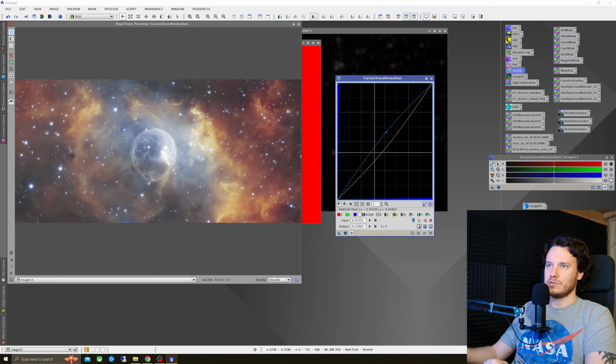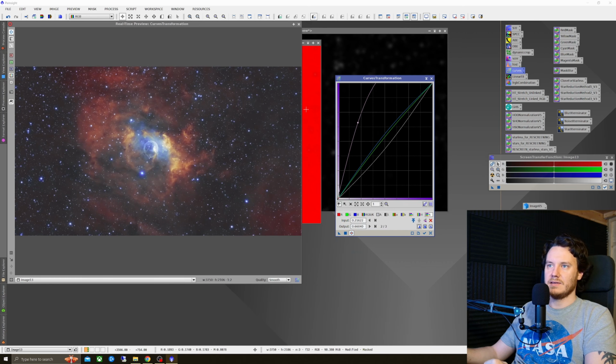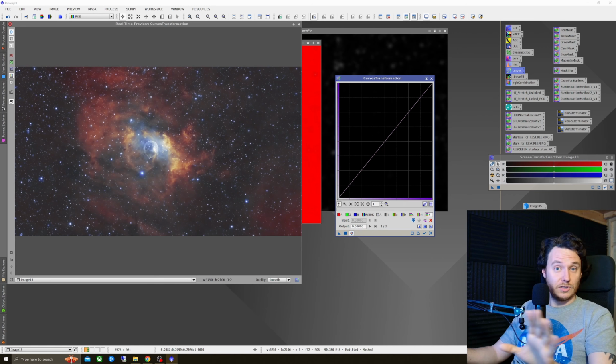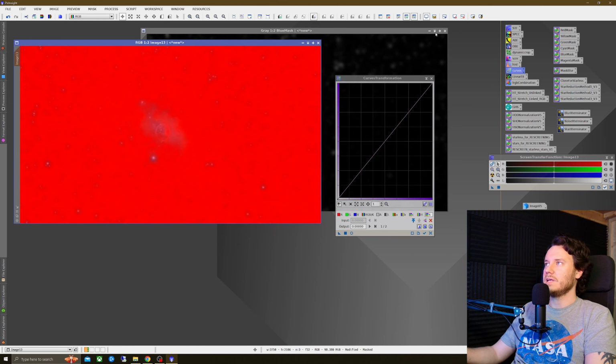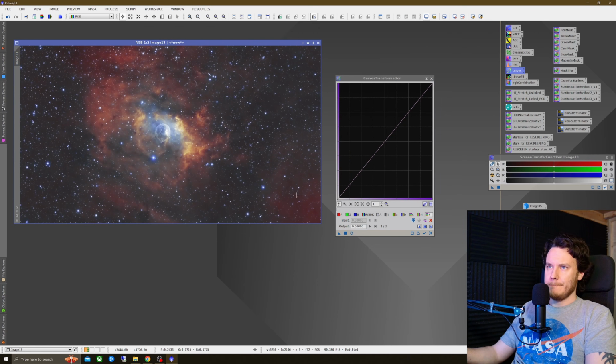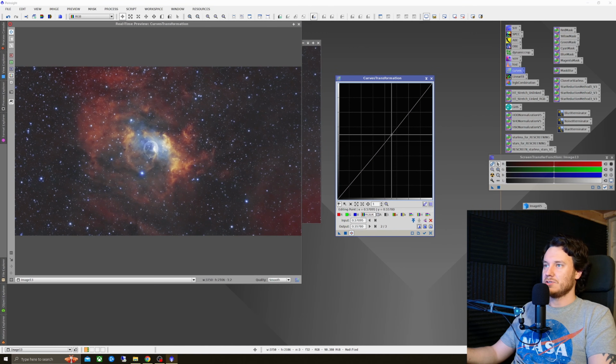Now introduce some more blue once again. Some more green once again. And some more saturation. And we're now edging it closer to where I want it to be. It's not looking too shabby, this one. It's not looking too shabby at all. I think we're pretty close. Maybe this could have benefited, I reckon, from the stars being taken out in this case for sure. But it is what it is. You know, it's just a quick process to do.